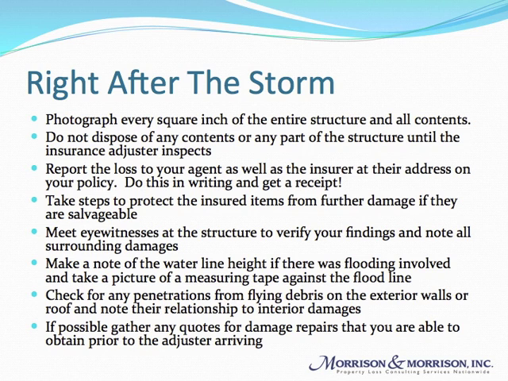If you have eyewitnesses, meet them at the structure to verify your findings and note surrounding things around you. Make a note of the water line. If you're flooded, make a note of that water line in that structure, put a measuring tape on it, and take a picture of it as soon as you get back. Check for any penetrations in the outside, flying debris, exterior walls, roof. Note the relationship to the interior damages you saw.